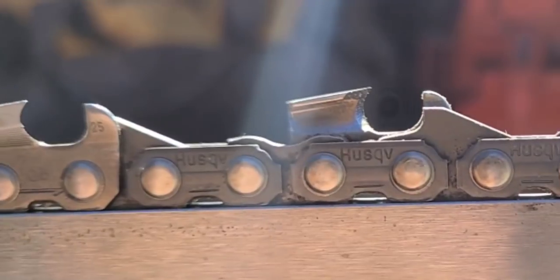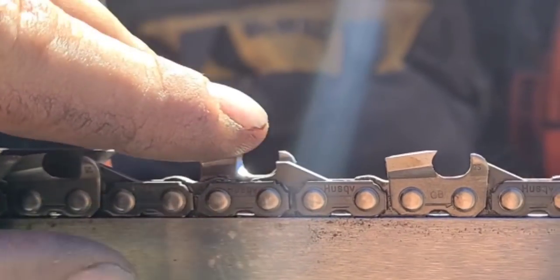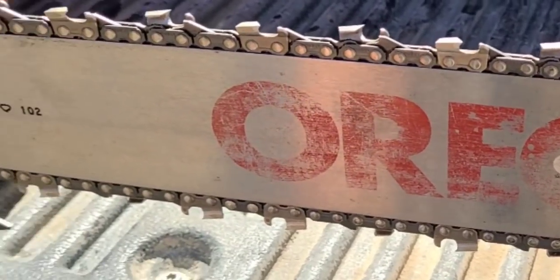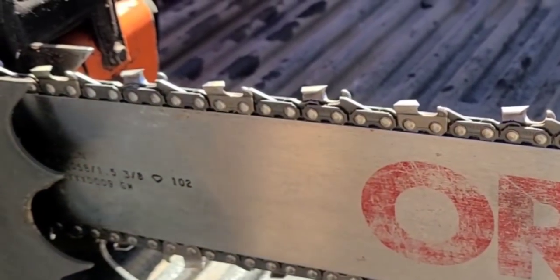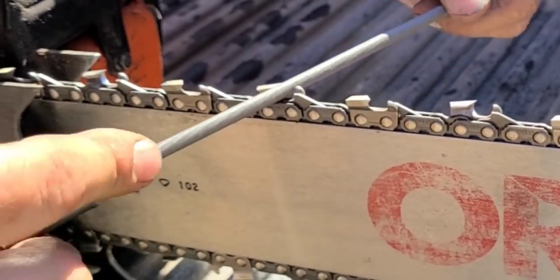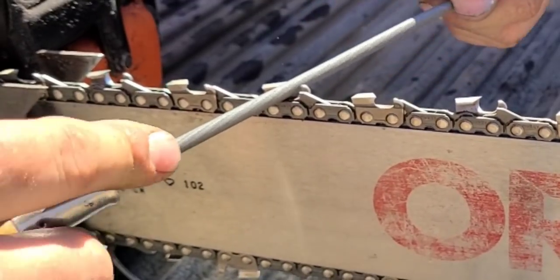Okay, that's what it should look like. Just make it sharp. Like if I touch this right now, it is razor sharp. Okay, that's it. So I'm just gonna do a couple more. You guys keep asking me and I keep forgetting to do this. Again, I'm just a regular fella. I'm not a logger. You watch a logger sharpen, they don't have no gizmos. They just sharpen, right? The less stuff you can carry with you when you're cutting, the better.